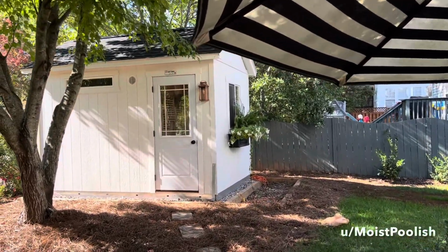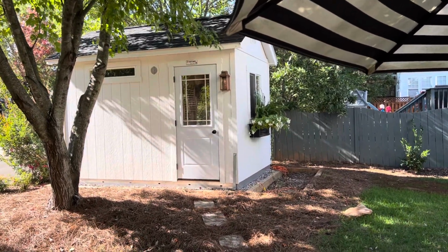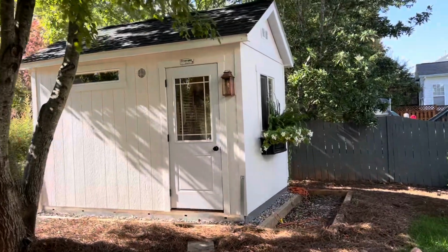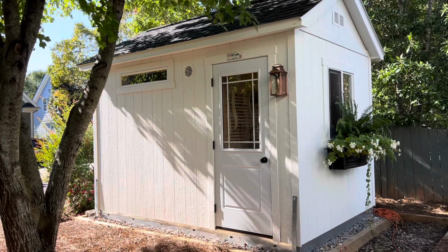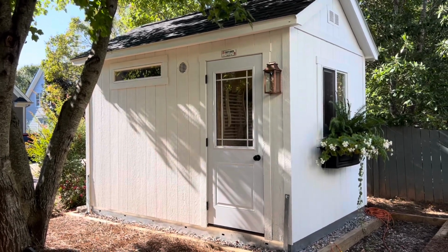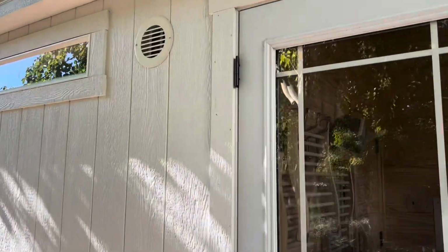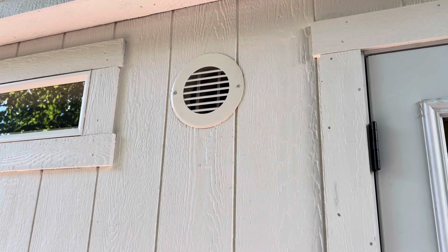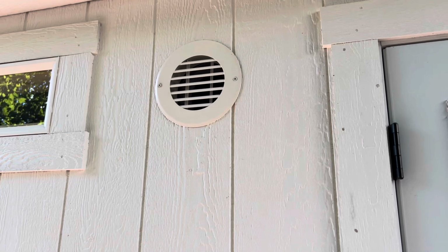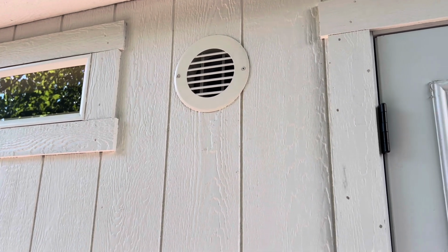I had some questions about the mechanical ventilation on my outdoor sauna, so I wanted to do a quick walk through here. This is a tough shed conversion that I did. Standard footprint 8x12, did some modifications to it, and I'll do another post on it later. For the ventilation, you can see here's the fresh air intake. I chose 6-inch. You can go 4 inches for something this big, but I chose 6 for reasons. That's drilled out at 6 inches. There's a kind of a cover on the outside, and let's go on inside.